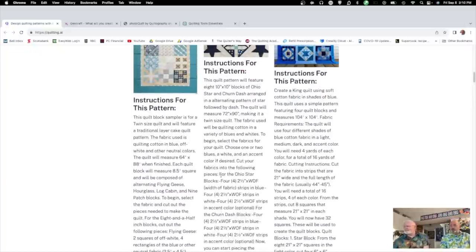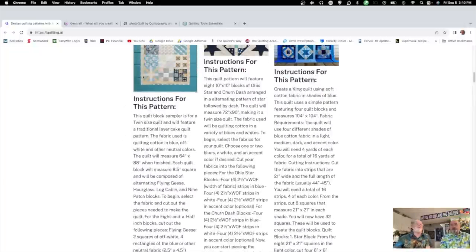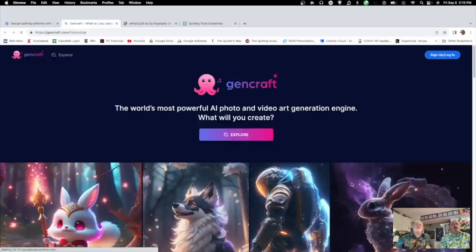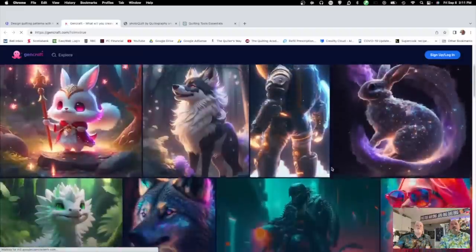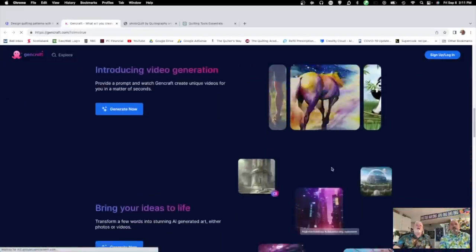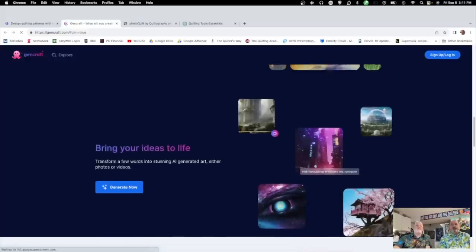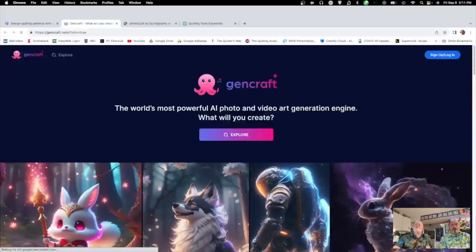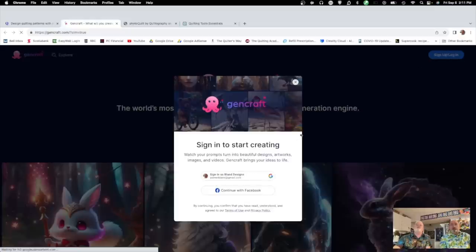Another one is called GenCraft. Now what GenCraft does is it's not for quilts necessarily, but it will work with quilts. You go in and you put in the parameters of what you would like in your quilts. This is showing art here, and it will generate a picture of what you've created. So I think if I log in, I can show you what I mean.